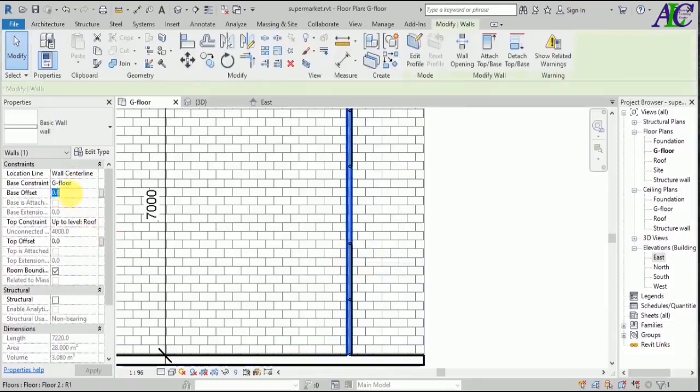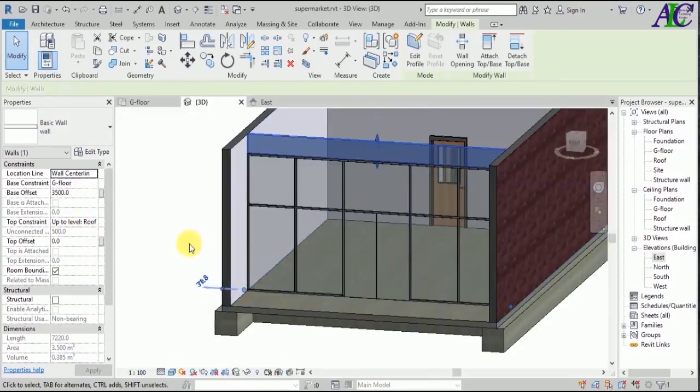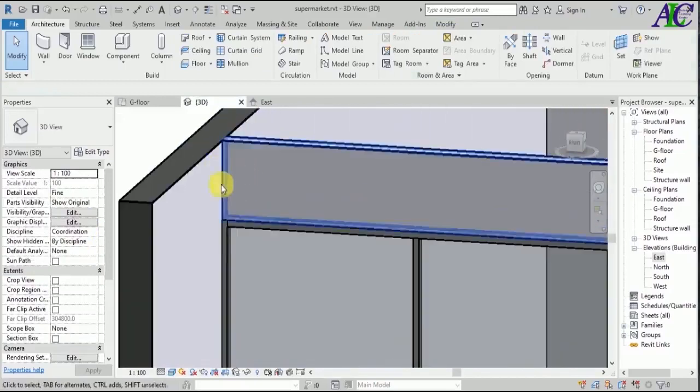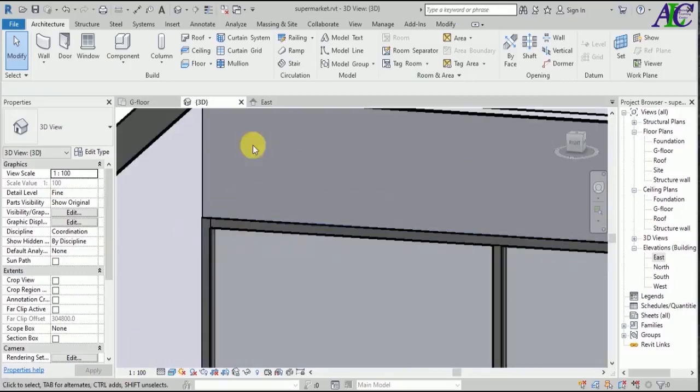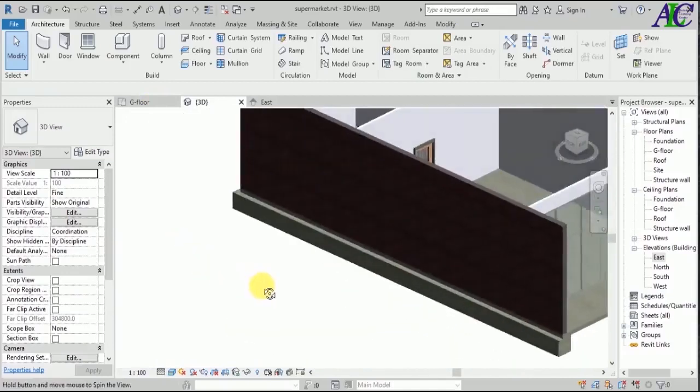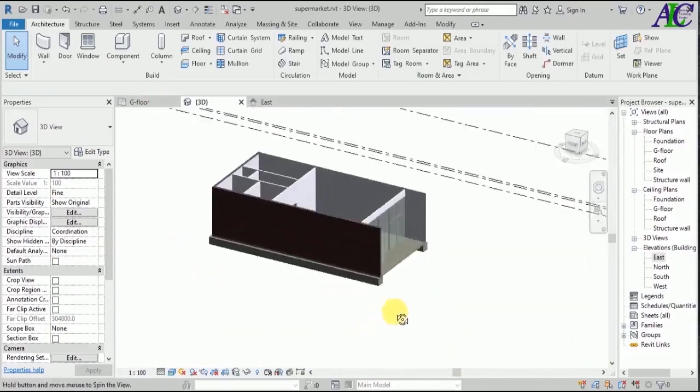So now from here I'm going to change the base offset, that is start from 3 meters and 50 centimeters, and the top is connected to the roof. Okay, so let's change this like this. So this is not aligned, the outside of the glass with the wall.